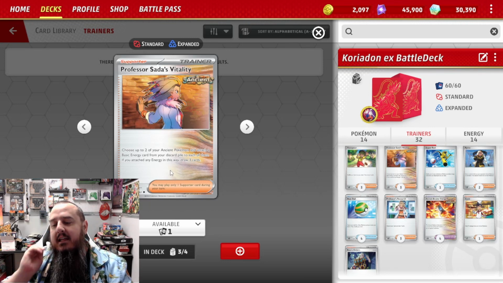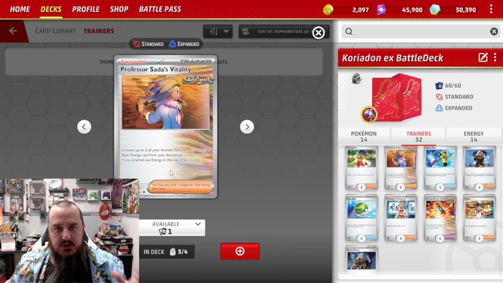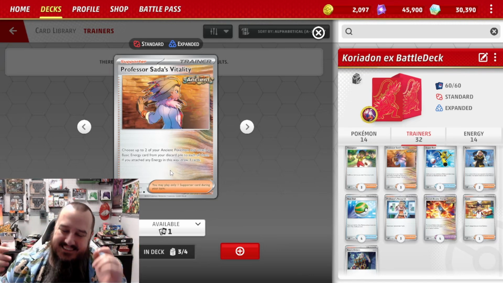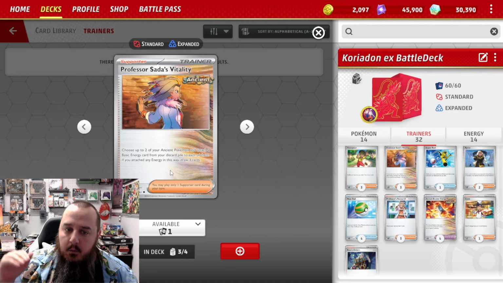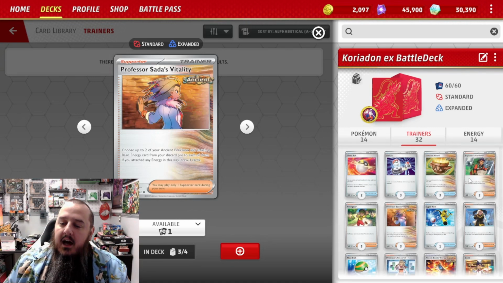Now, I struggle because it seems like anytime Ancient gets a good card, Future gets a better card, except when it comes to their supporters. Their Ancient supporters are top tier, while Future supporters are kind of meh, in my opinion.